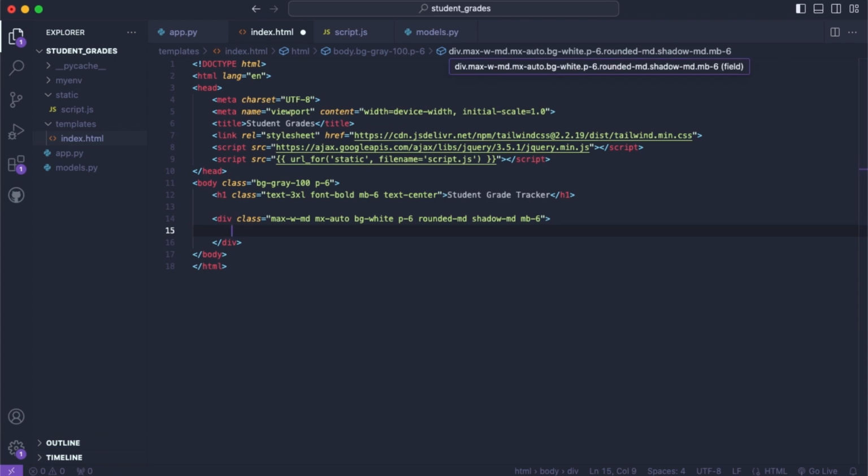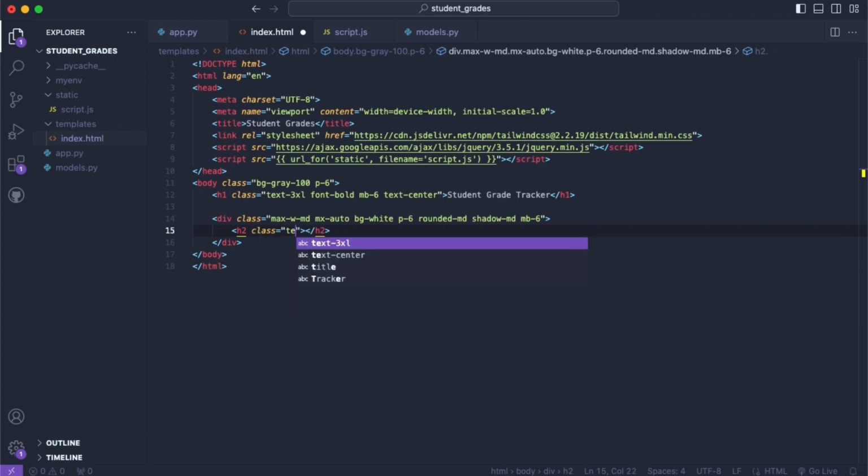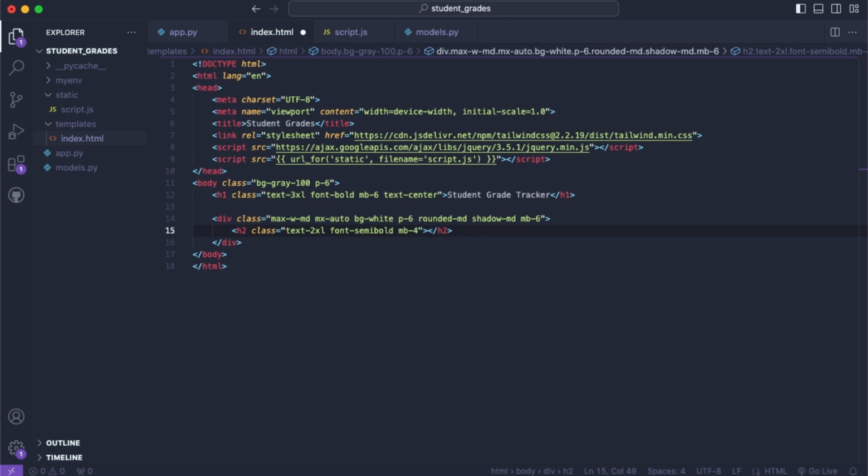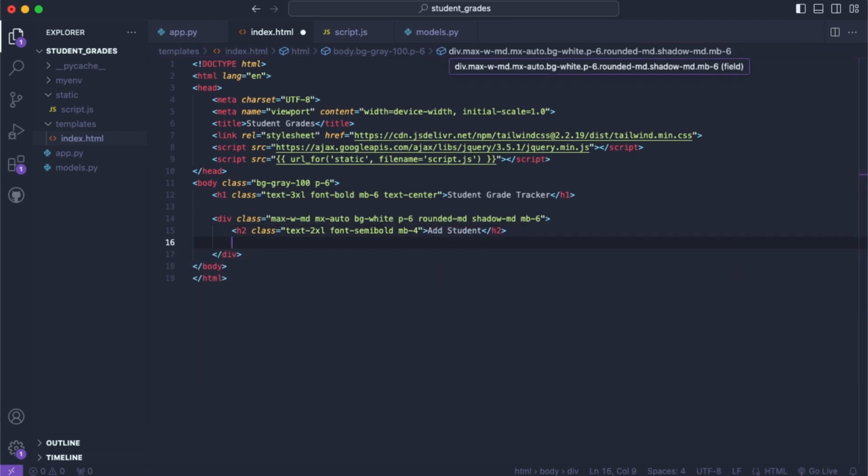So here we need to create a form. So we're just going to have a heading 2 that has a text 2XL, font semi-bold, and then margin bottom of 4. And in here we're going to say add student. And then we'll just create an input for the student ID, another one for the name, and another one for the grade.